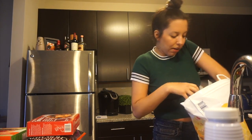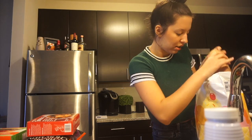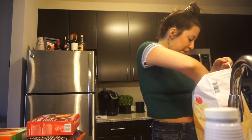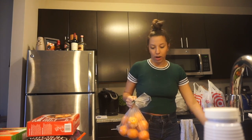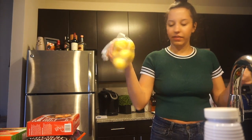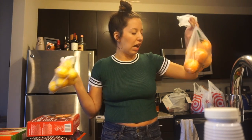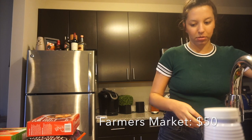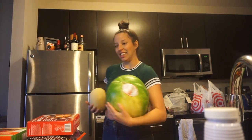I had some sweet potatoes but decided to get more, so I got three sweet potatoes and three russet potatoes. Nutrition-wise there's actually not much of a difference between sweet potatoes and regular potatoes. So if you're the kind of person who says 'I don't eat white rice because brown rice is better' — there's really not much difference. I also got eight limes for about $2 and nine oranges for $3. Farmer's market is the way to go! I also got a big watermelon and a cantaloupe — look at all of that!